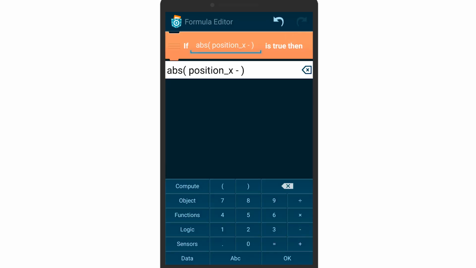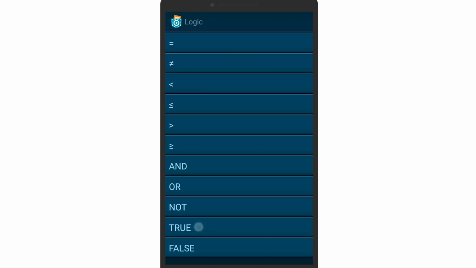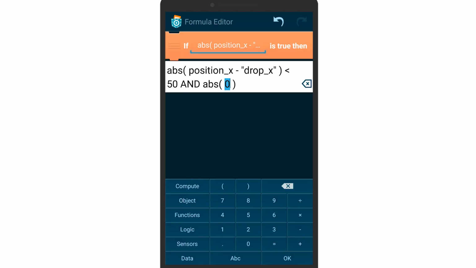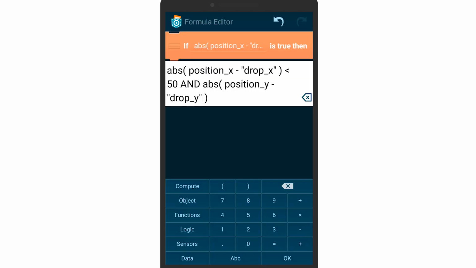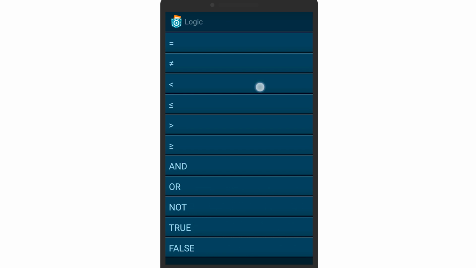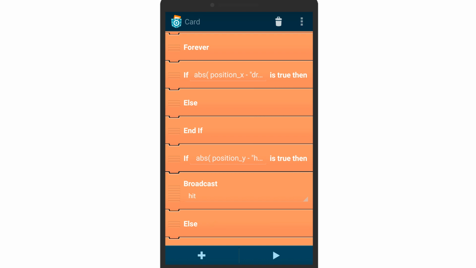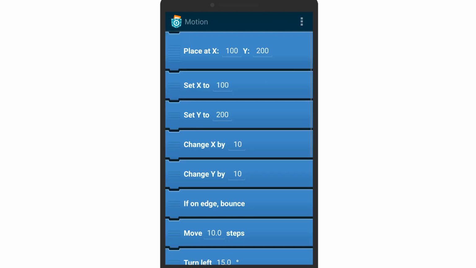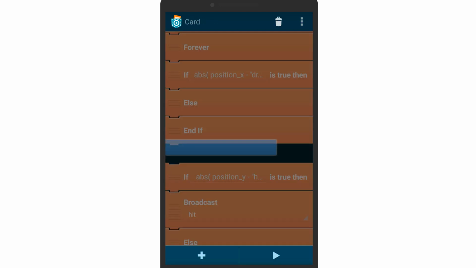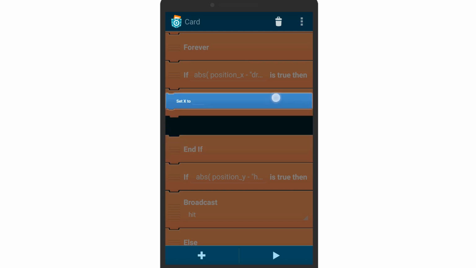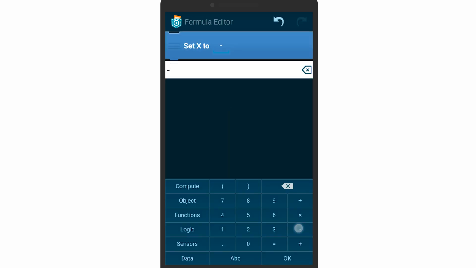Use the position of the drop and the position of the card to do that. Attach to the if brick a set X brick and set the card's X position to be off screen. We do this instead of hiding the card because otherwise the invisible card could hit the header.